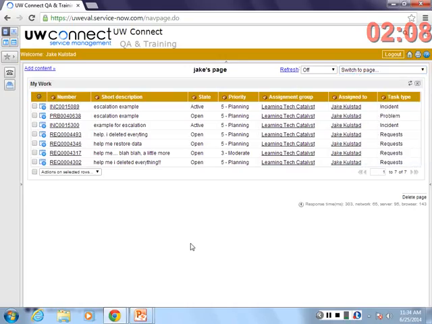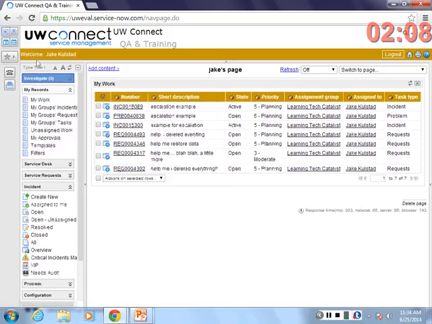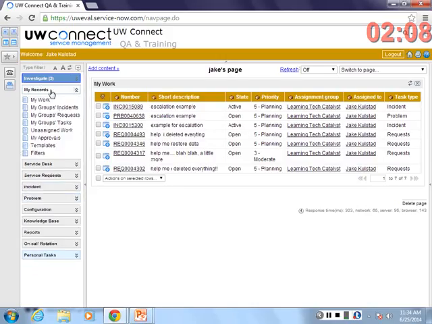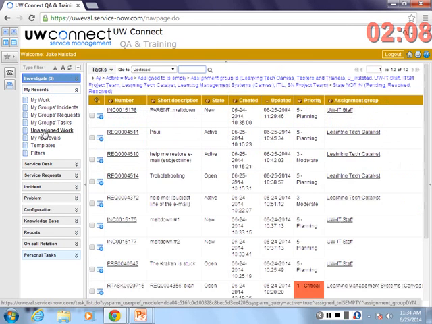Excellent. OK, so now, in order to put additional custom content in here, we first have to construct a filter that's going to define the records that should be displayed here. That make sense? All right. Let's go back to the My Records portion of our application navigator. It's always a great place to start. I'll note that these up here, incidents and requests, are only going to pull from those tables. But if we go down to unassigned work, that's a great starting point for custom filters.